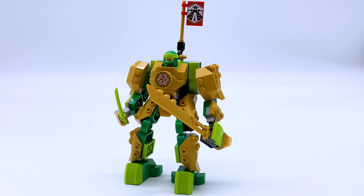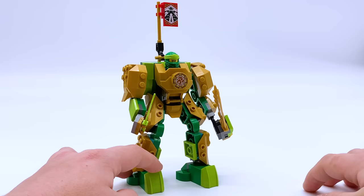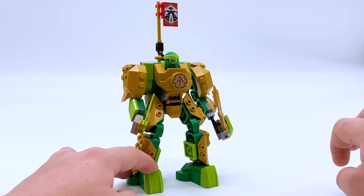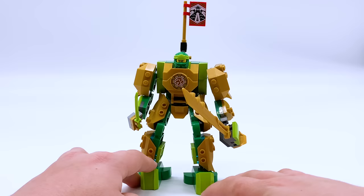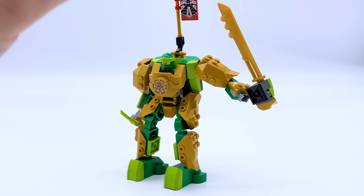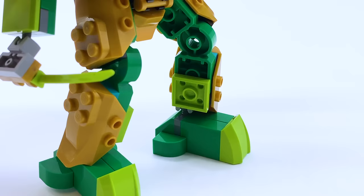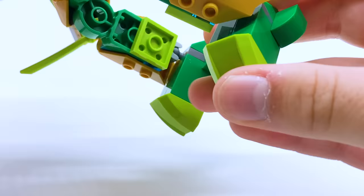Let me start with Lloyd, who was the first one I made and who I expected to be the easiest. Because he already technically had a mech, it just wasn't a very good one, so the goal was just to improve it. Plus, I had tons of green pieces from his car to work with. Unfortunately, I felt it was mostly the opposite — despite having a lot of green pieces, a lot of them just weren't useful for this mech, and there wasn't much variety. So I think he's my least favorite of the ones I created, just because there's nothing that unique about him. I was able to pull off the armored look pretty well though — I completely covered Lloyd in gold armor: the entirety of his legs, his shoulders, and a little bit at his wrist as well.